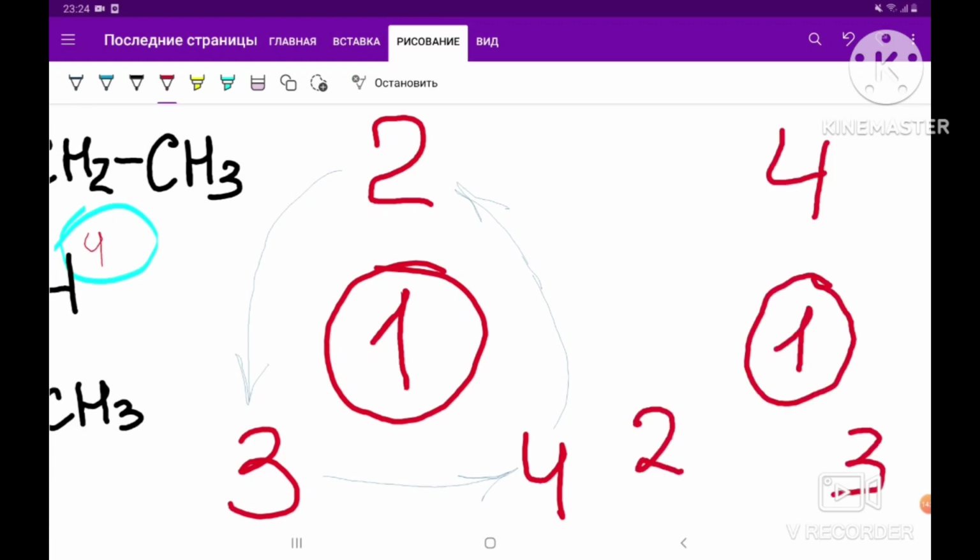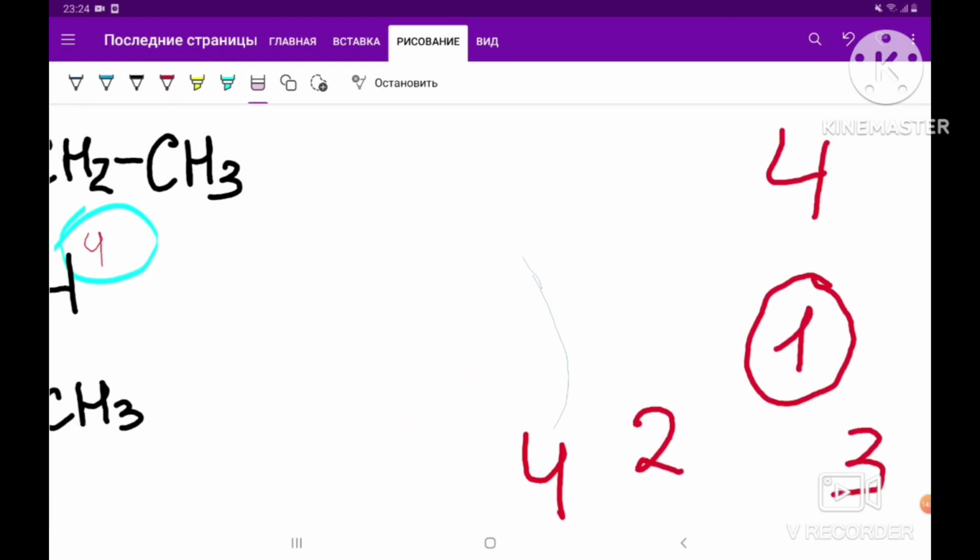And after that, what we have to do now is place number 4 in the middle. We have to flip it. Okay, how do we flip it? Imagine that we have a human. I will draw, it's not a human, it's a molecule, I just draw it in the form of a human to make it clear. If we flip him, he will be upside down. His head will be down, his legs will be up. We do the same thing with this configuration that we have just drawn.